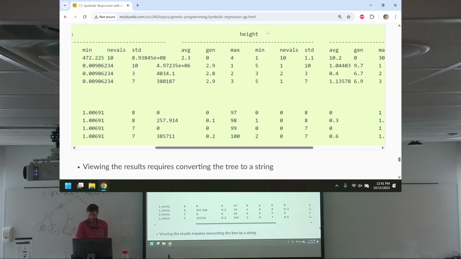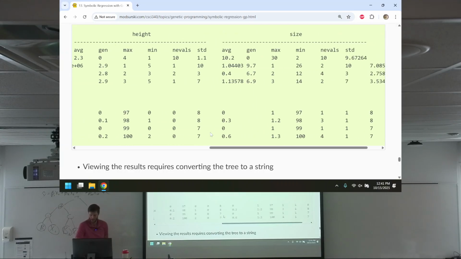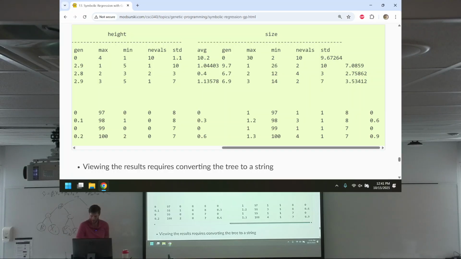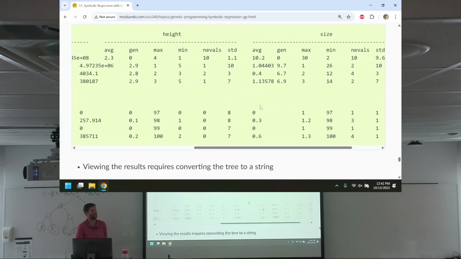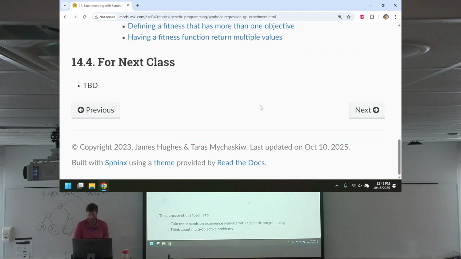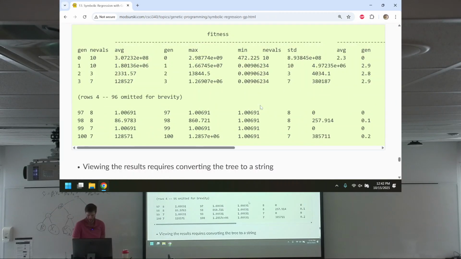But neat, right? Height, I'm guessing this is average here. Look at that, the average height actually gets smaller over time. The number of nodes, I'm guessing it's this one. Yeah, also gets smaller. So anyways, you get some nice summary statistics in the end.